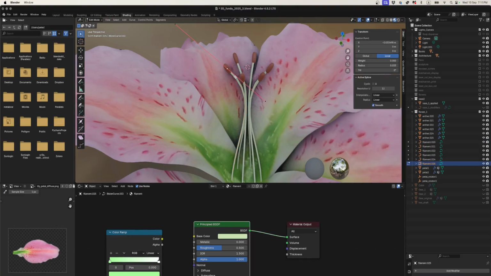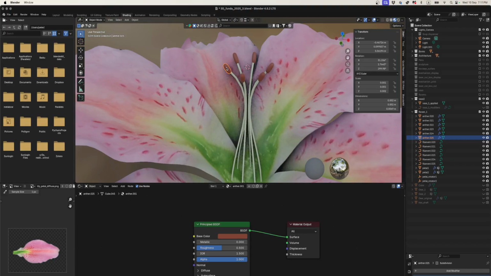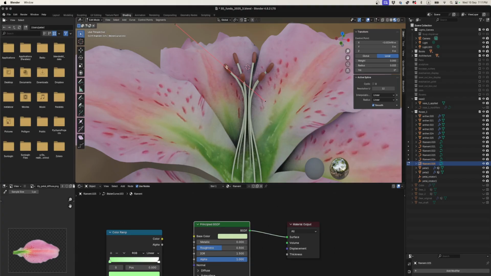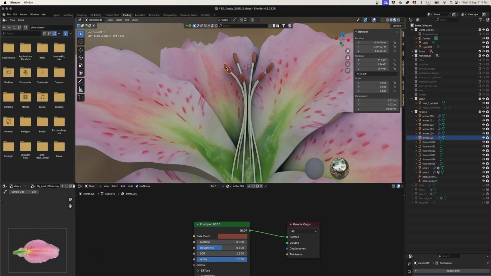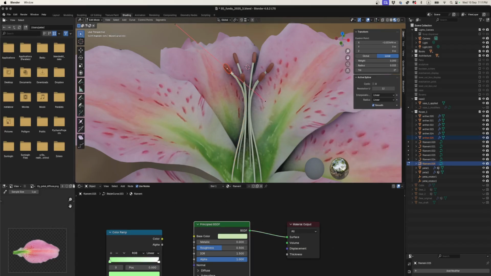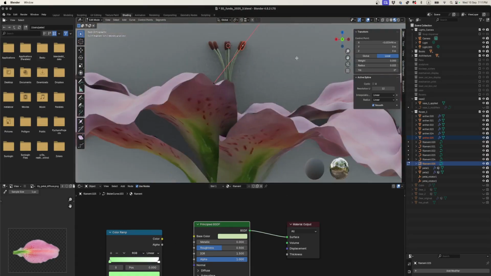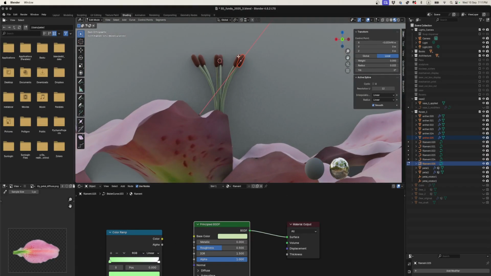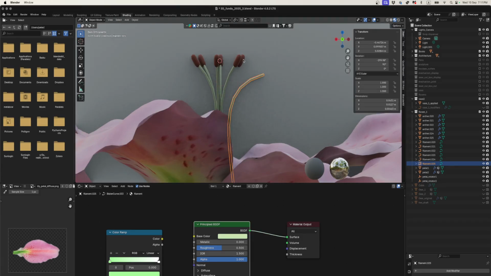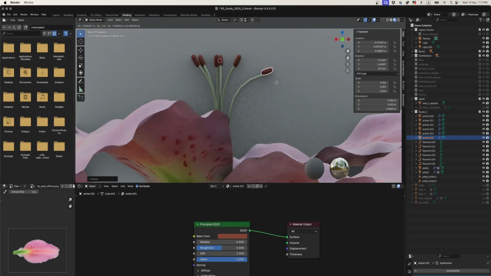What I should be able to do is if I go into edit mode, grab this handle. How do I move these together? Can I do this? No, okay. That's a bit annoying. I can't think of a clever way to move them together, but basically I'm just going to use the handles on the Bezier curve to add a little bit of variation to these, so they don't all look too copy and pasted.